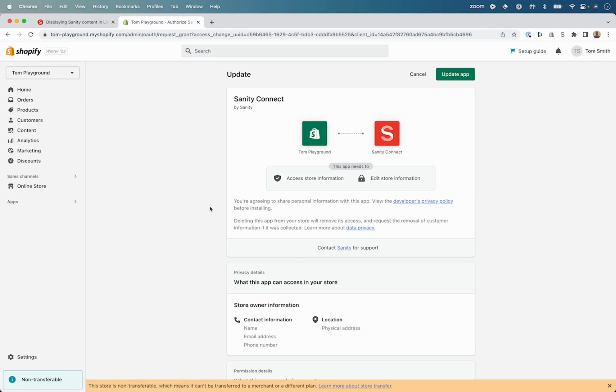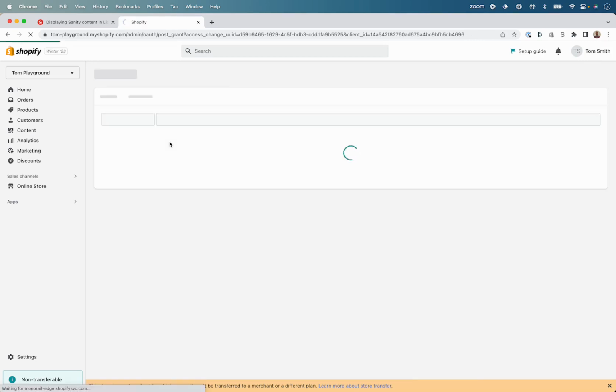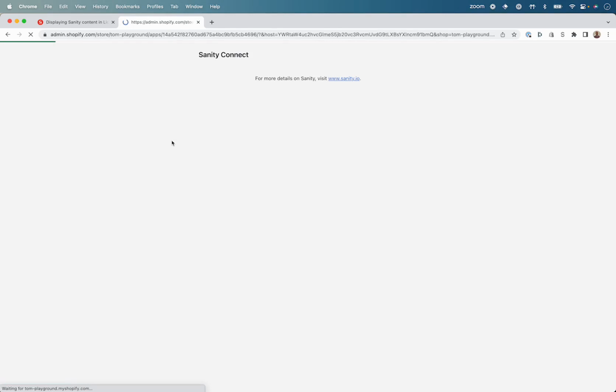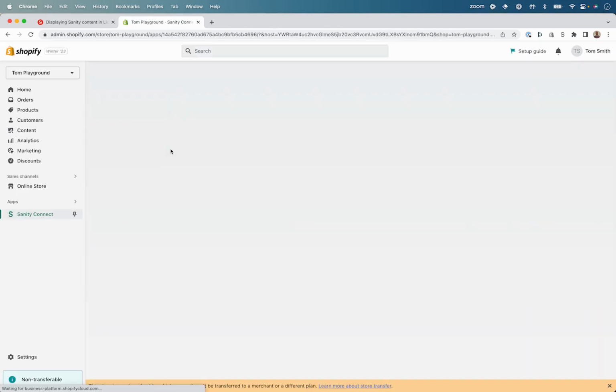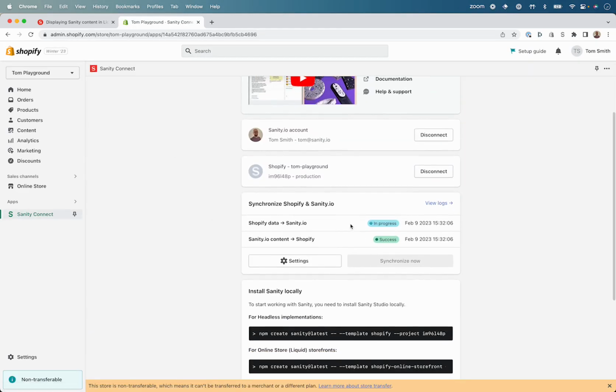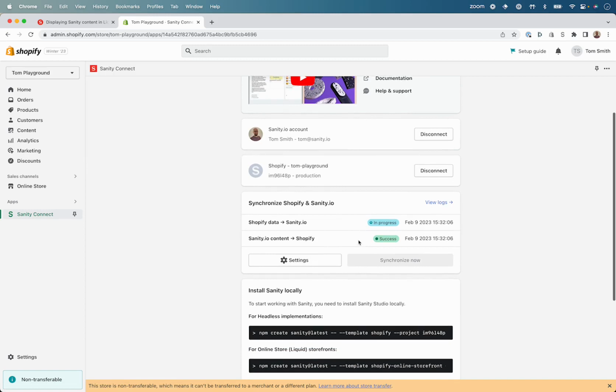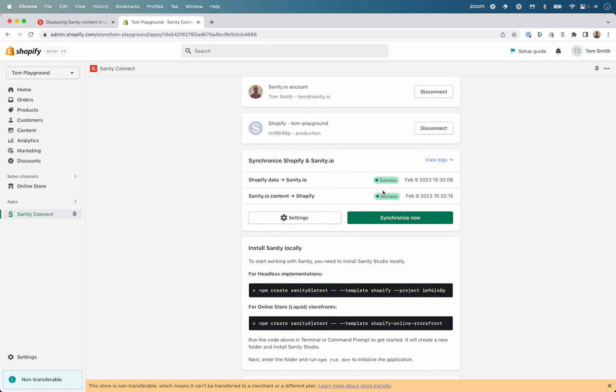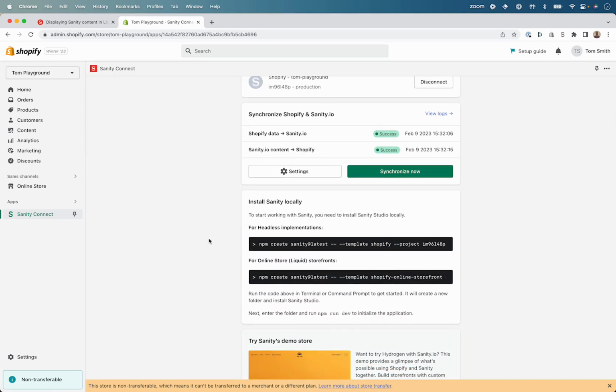So we'll be redirected at this point just to update the app with those permissions. And following that, we will then be able to synchronize content back from Sanity to Shopify. And we'll see here that there's a two-way sync of content. And we can see now that that's successfully done.